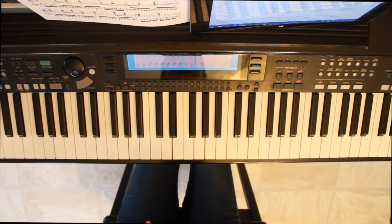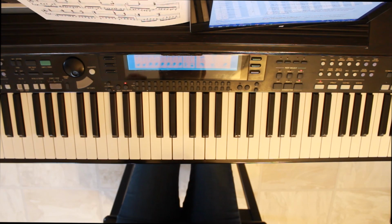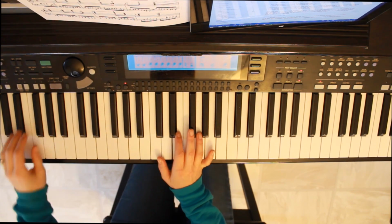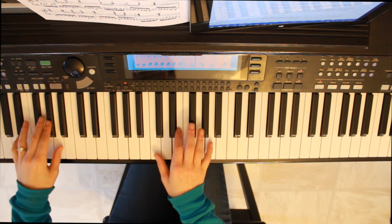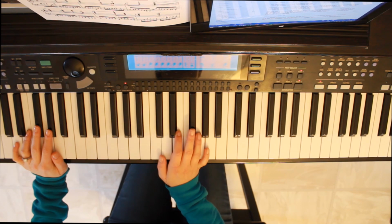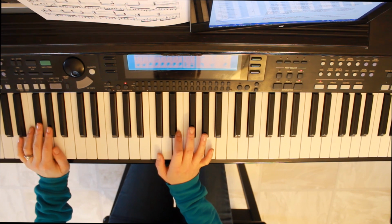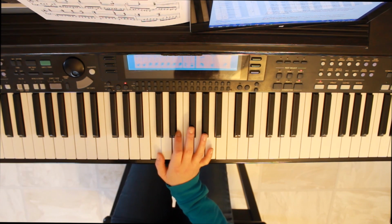So say your run is, I don't know, 4 bars long. Then what I would do is work on 1 bar at a time, or maybe even less. It depends on how many notes there are. So 1 bar of this run that I've been working on, that's 1 bar, okay? So I would spend 5 to 10 minutes working on just that bar. And I'll actually memorize it too, because memorizing 1 bar of music isn't too difficult.